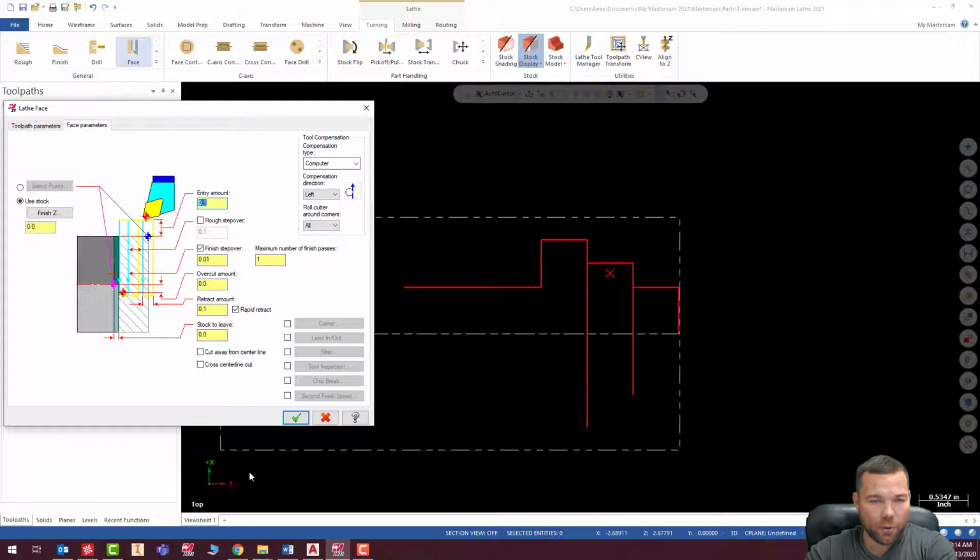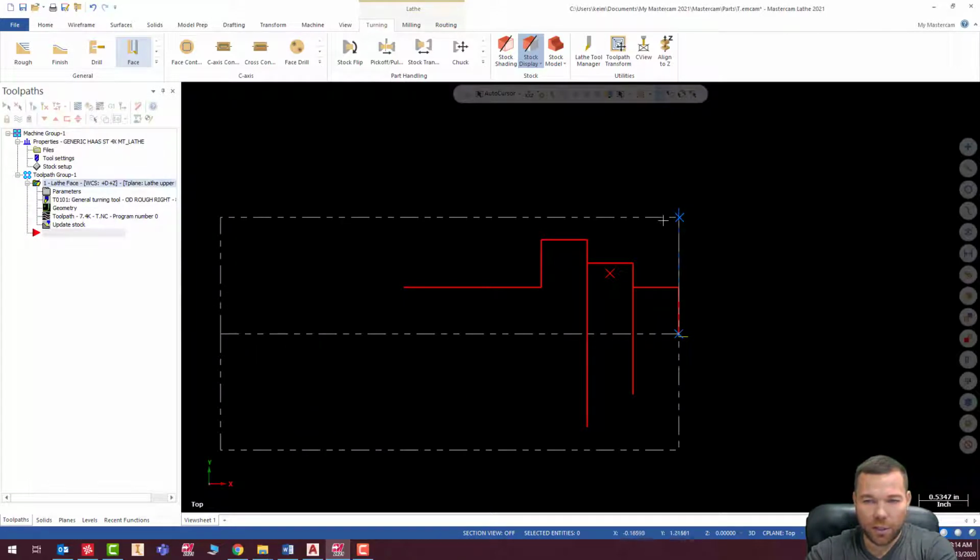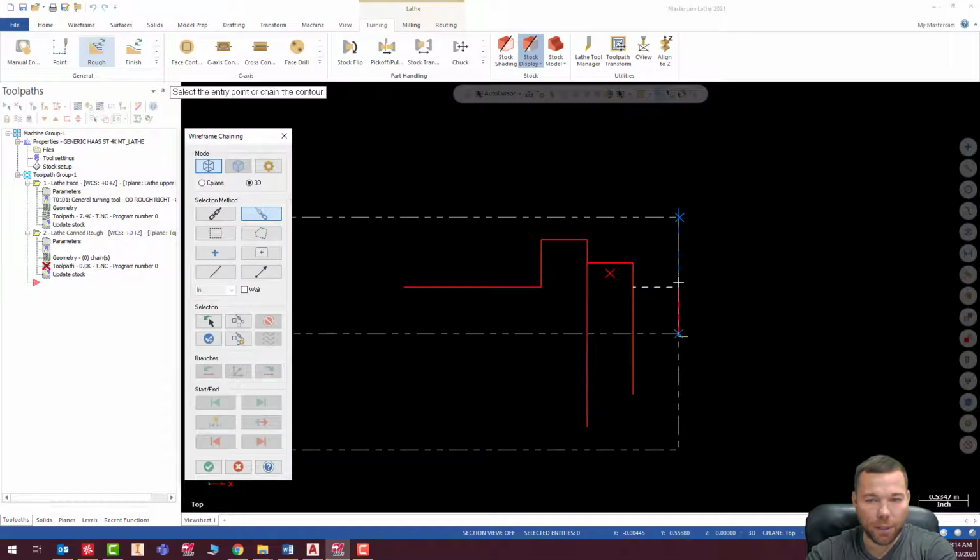Okay, so everything looks good there. I'm gonna hit check, and there's our face. Next, I am going to go ahead and do my roughing. So I'm gonna do a canned rough like I prefer. And we're going to pick a partial, pick here.